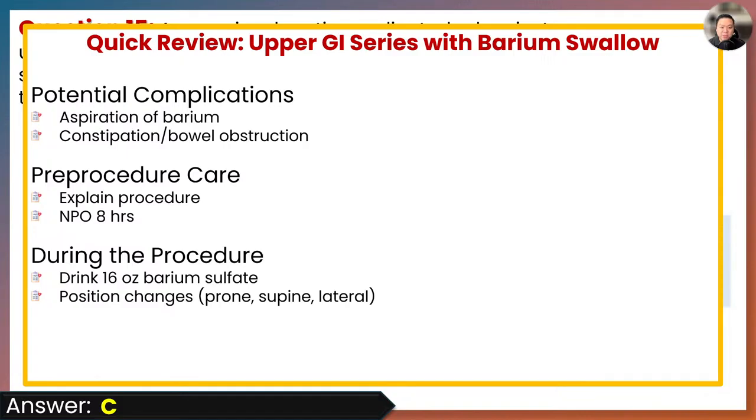And the client here will be moving through different positions. They can be on their back, on their sides as well. This will allow the barium to travel through the upper GI tract, and then the x-ray images are taken at specific intervals. Now, for x-ray detail, sometimes a carbonated powder is swallowed quickly to create air in the stomach to give a better view of the gastric lining.